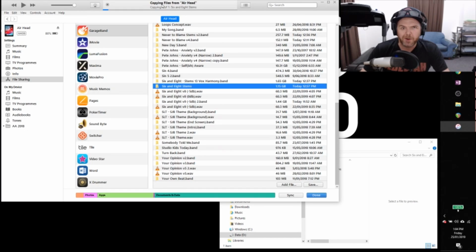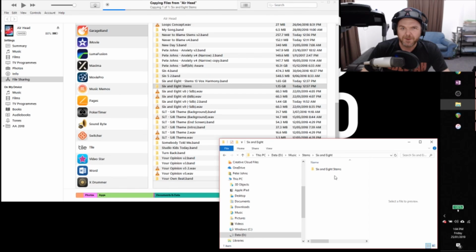And then at the top there, you can see that it's now copying files from Airhead. So it's copying across over to my computer. Then I'll be able to jump in and look at those and import them to wherever I want to, upload them to Dropbox, to iCloud. Why would you do iCloud? Google Drive, OneDrive, wherever I like. So we'll let these finish copying across, and then I'll show you how we copy our .band project and those media files that we saw before.